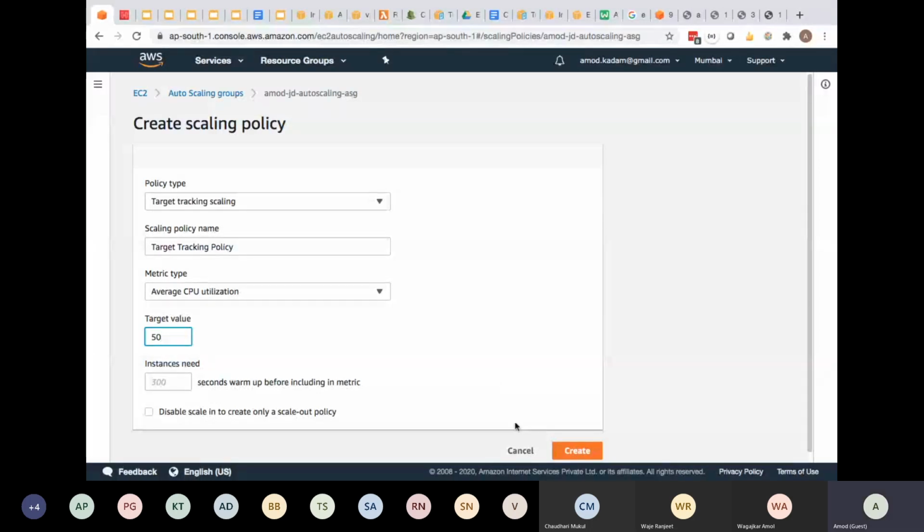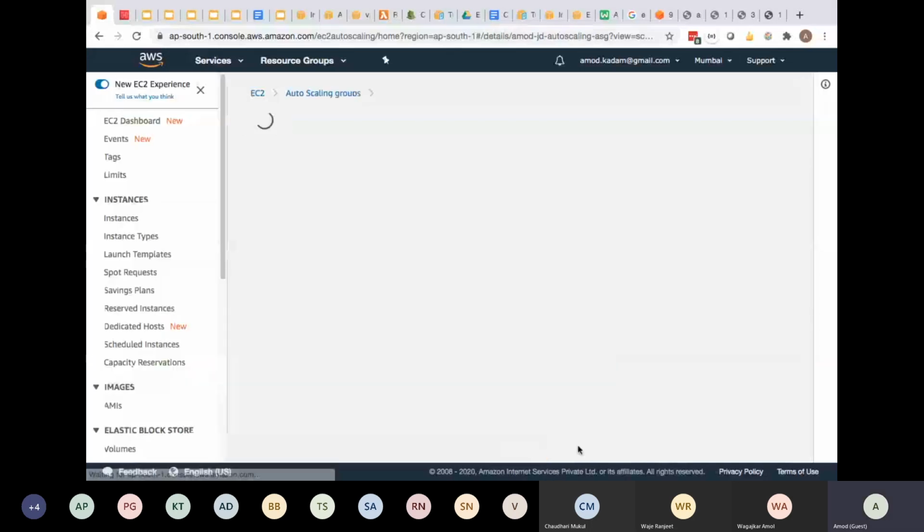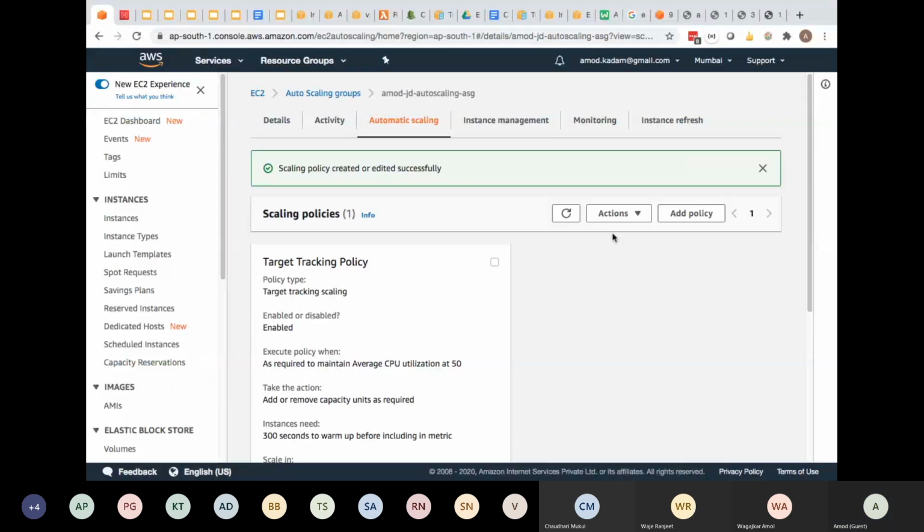So what is going to happen? It is going to set the policy, and assume that there is a lot of load on the instance. Then if the load goes beyond 50%, it is going to trigger. It says add or remove, take the action. Look at this one, add or remove capacity units as required.